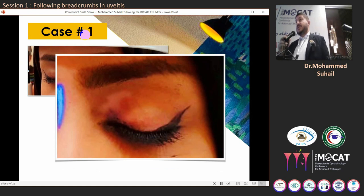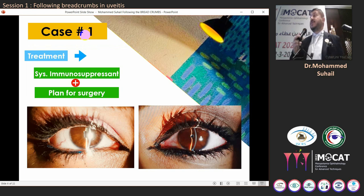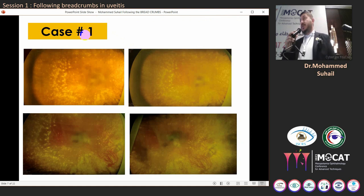We placed the patient on systemic steroids and systemic immunosuppressive treatments, and we planned for surgery — performing cataract surgery and pars plana vitrectomy to remove the vitreous opacity for proper visualization of the fundus. The wide-field fundus image confirmed our suspicion: numerous Dalen-Fuchs spots in the peripheral fundus, with a highly hyperpigmented fundus — findings typically associated with VKH disease. The learning objective from case one is that you should follow your breadcrumbs, and sometimes they are not in the eye — they might be extra-ocular, and for this case they were in the patient's eyelids.